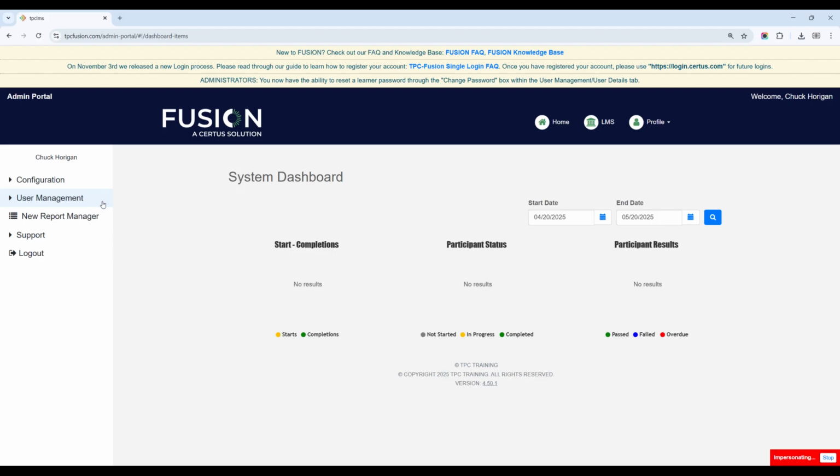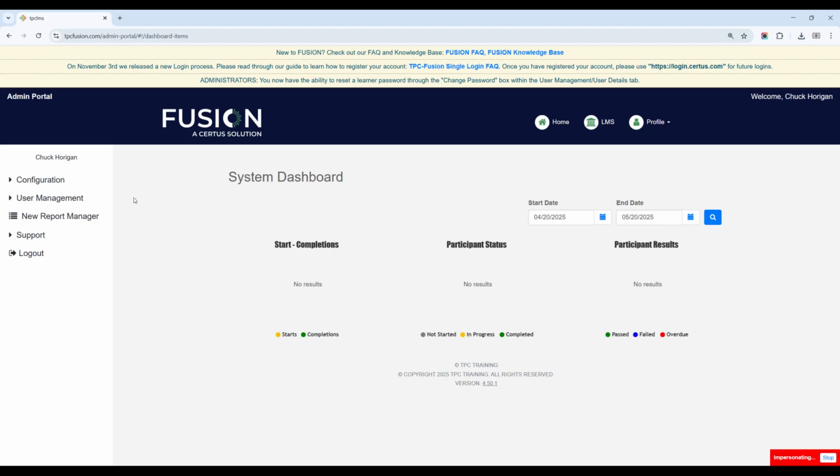Over here on the far left, you have menus you can work with. If you click on one, it expands and you get more choices. Click again, it collapses. This is where you're going to go to begin most of your administrative tasks. It will be over here somewhere. What we're going to focus on today, primarily, is user management. So I'm going to show you how you can add and remove people and how to help them if they forget their password. Second, we'll look at how to enroll people in training.